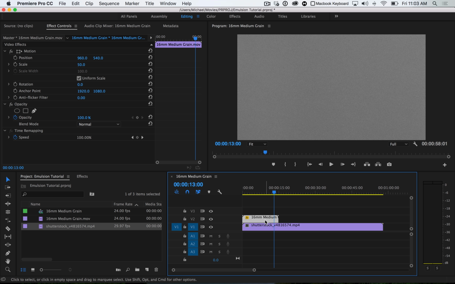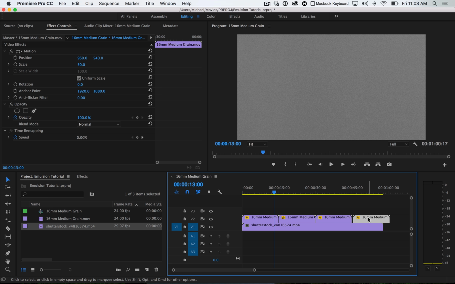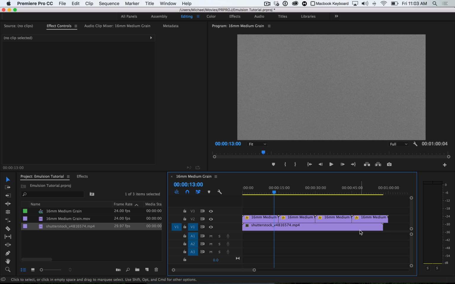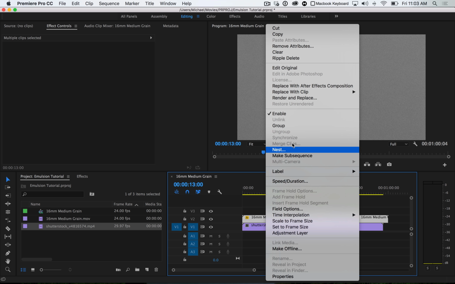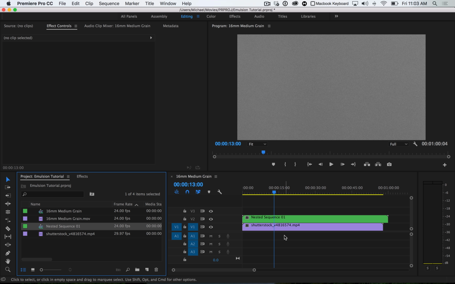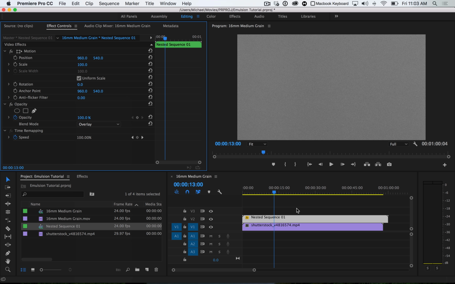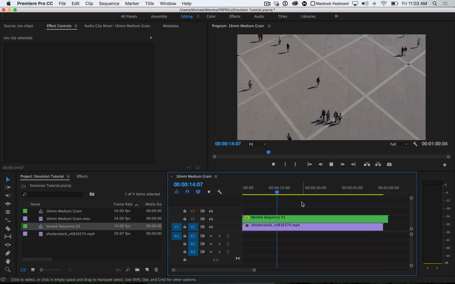What we're going to do is we're just going to duplicate this a couple of times and make sure everything's aligned. And you can do this as many times as you want, and it'll loop seamlessly. Then you'll select all of your copies, right-click, and hit Nest, and we'll hit OK. Next, we want to single-click the layer to highlight. Then we'll go to the Effects Controls, and same as before, we'll change the blend mode. And now we have film grain that lasts about a minute, and you can extend this for as long as you want.